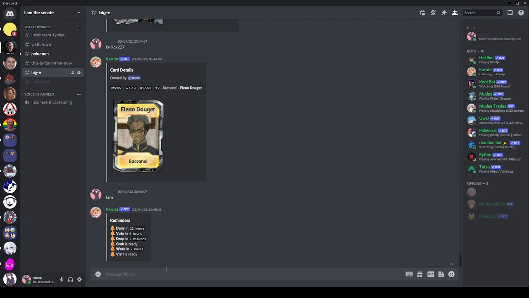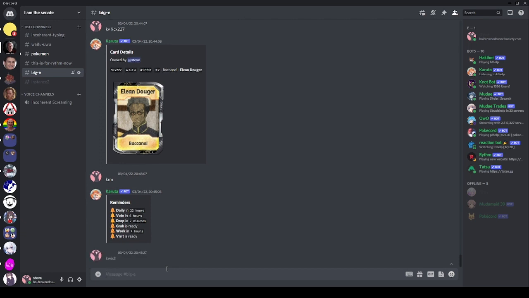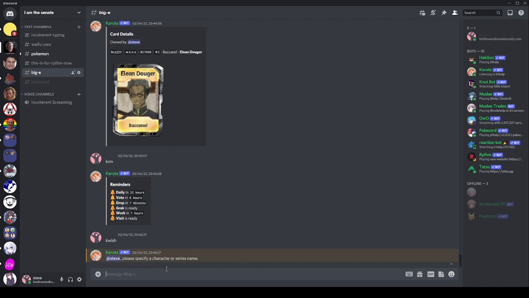Another thing that can ping you is wishes. If I put K-wish, the same as mudae, you can wish for characters that you want to be pinged for when they drop. And you can set a channel, KWW, to ping you when they drop in a certain channel. So if I put that here, it would ping me when the character dropped in this channel, not in any other channel. You can only have one channel that pings you in. So you have to pick probably your most active server for your wishes to be pinged in.